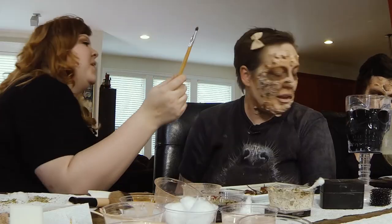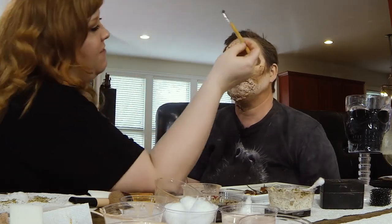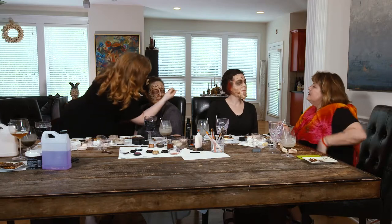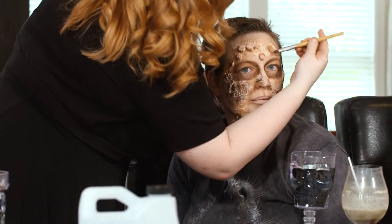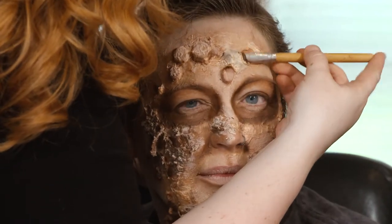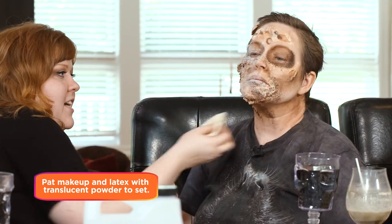One thing I want you to try on yours is get it nice and goobery and find a place that you can tuck up underneath. Like right here's a good spot. So I'm going in where it can be dark, and I'm sticking it. Powdering the latex will also remove some of the shine that it has.